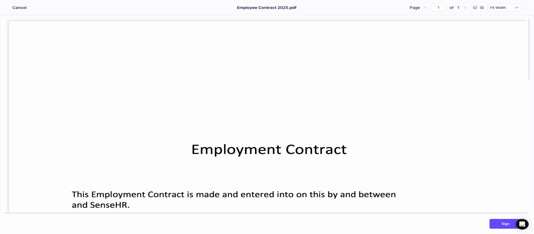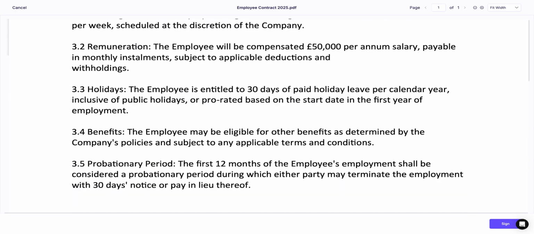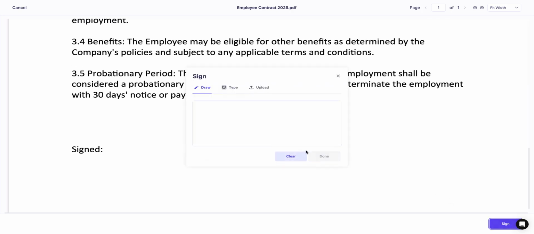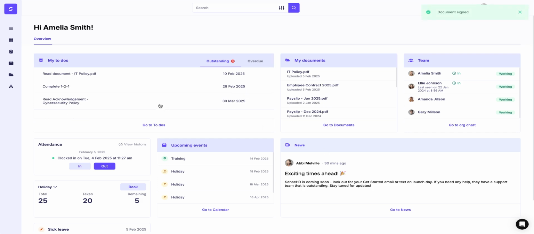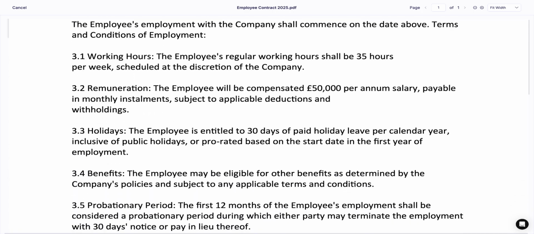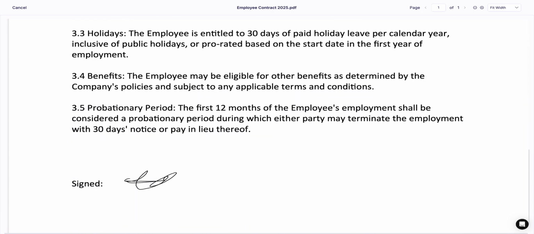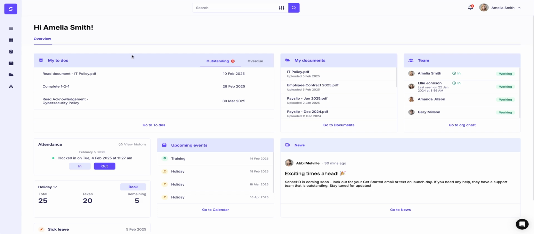So if I need to sign this document as a quick example, I can come in here, make sure I'm happy with it, click sign down here, pop in my signature here, click done. That'll go ahead and sign the document. It's removed it from my to-dos. We can actually see it's put it over here as well. So if we go back and look at that document, the signature is physically on the document as well. So if we ever need to look at this in the future or download the document, it will have that signature on there. So a lot of HR systems say they're actually signing the document, but really what they're doing is just putting a little note saying that it's been signed next to it on the system, and you download the document and there's no physical signature there. With ours, it will be right there on the document.